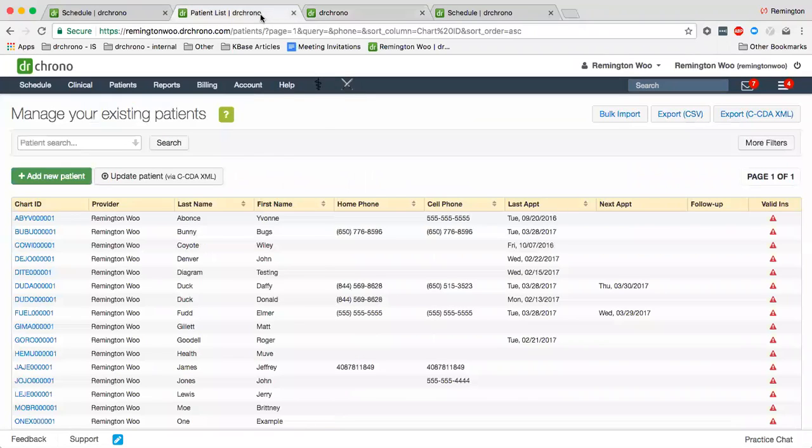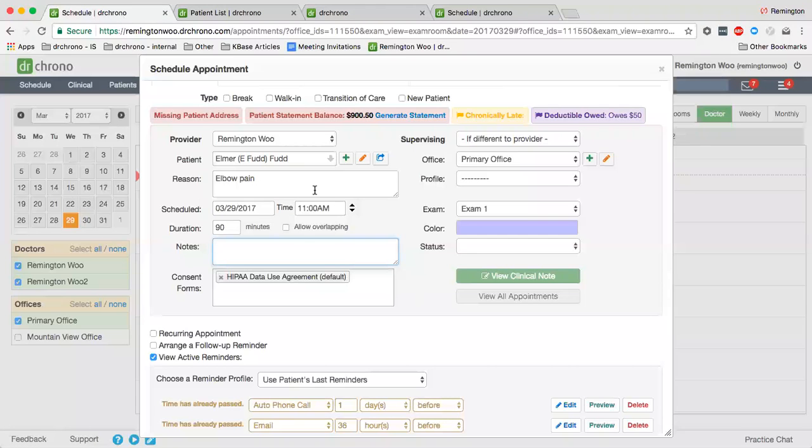All right. But yes, if you wanted to stick to how you do it with Athena, you could do it here. Just go to the patient list and add new patient. I think for expedience's sake, if you just do a quick add using this new patient option up here, and then if you need to add more, you just hit this edit patient. It'll take you to their demographics, and then you can enter in their insurance and all that good stuff.